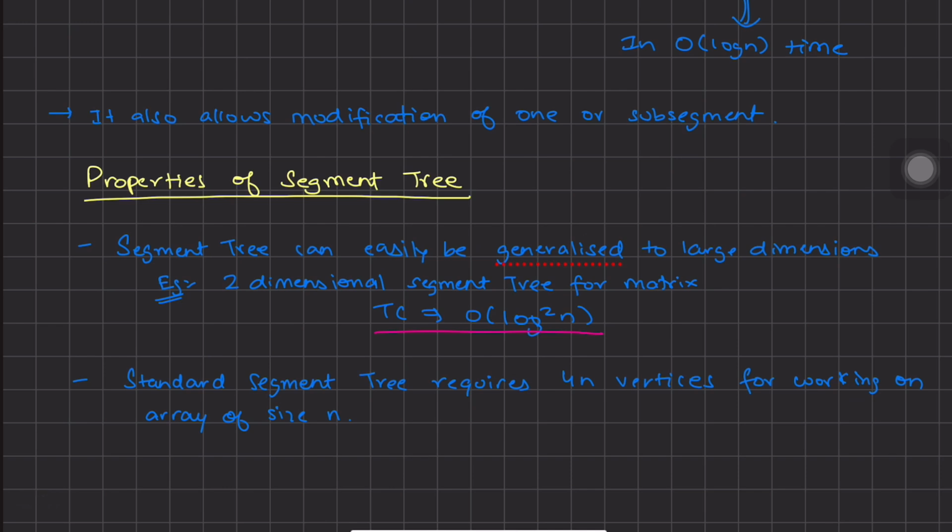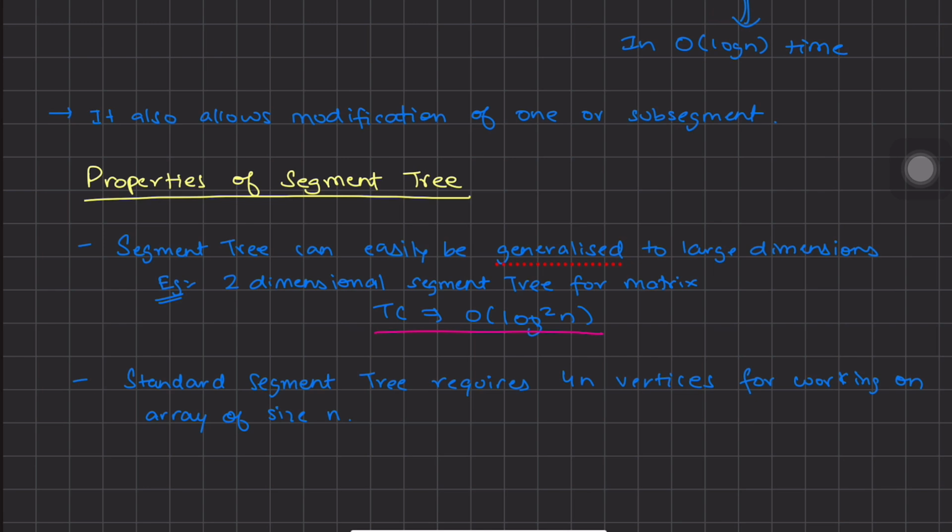So now, properties of segment tree. These are the two properties which are most famous. The first one is that a segment tree can be easily generalized to multiple dimensions. Right now, we are only talking about a 1D array. If I am building a segment tree on top of a 2D array or 3D array, and so on, like an n-dimensional array, then my complexity will not vary that much. It will only vary in the power of dimensions.